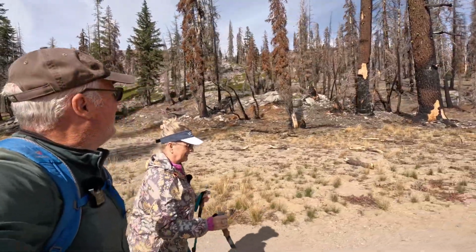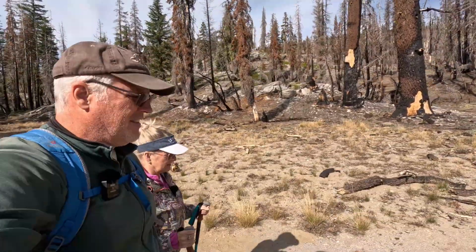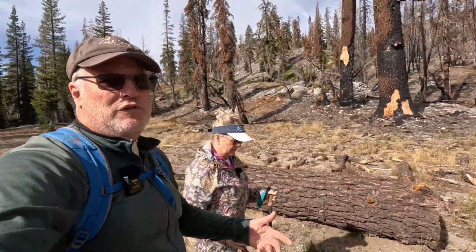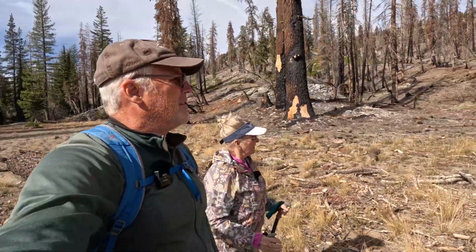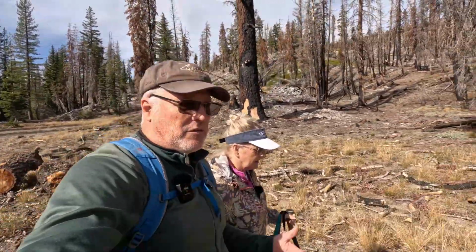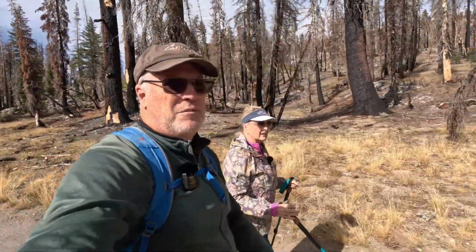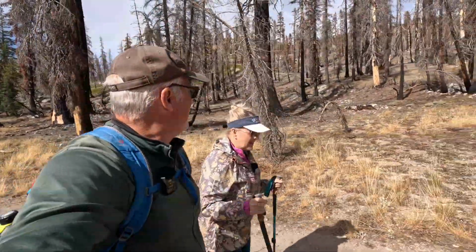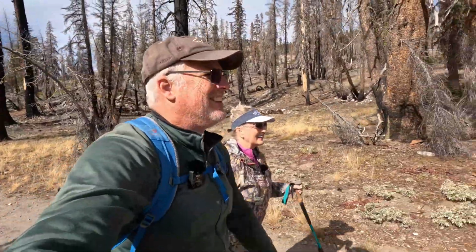These burnt out areas, it's kind of amazing. The park ranger told us that they don't really look at it as a forest fire. They look at it as a rejuvenation process. So of course all the ground cover, everything gets burnt. But then things start to regrow. Seeds fall from the trees, new trees begin to grow and spread out from there. So I guess that's a good way to look at it. Yep. It's nature. Not much you can do about it. Mother Nature always wins.